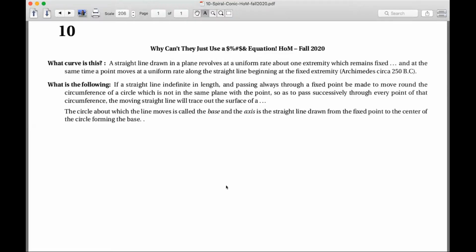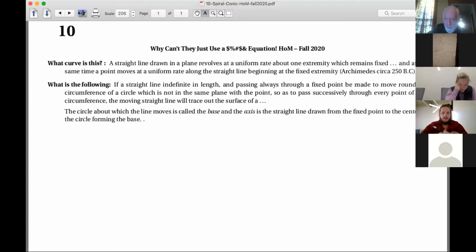Okay, so look at that second curve and try to figure out what it is. I said the first, but I meant the second. We're going to talk about the second one next week. And I'll give you a big hint. We've been talking about this thing all week. And what I did is I just took my pen or something long and just did what they told me to do with that straight line. So I did something like this. And then I moved the bottom around a circle and tried to imagine what I got.